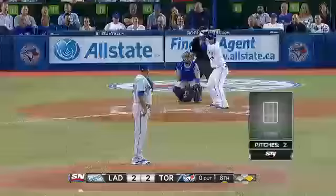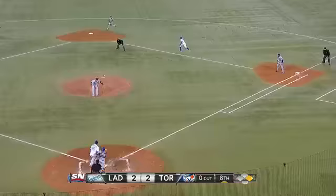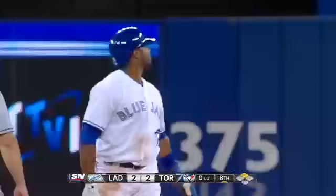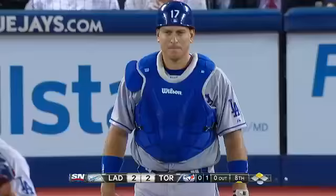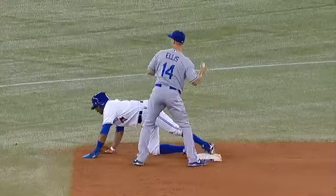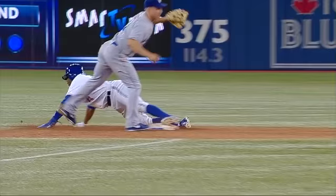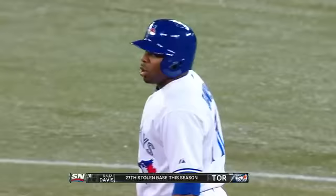Rajai Davis, 26 steals. Got a big lead at first. There he goes. A.J. Ellis, not in time. Mark Ellis tried to sell it to Dan Bellino. A.J. Ellis made a strong throw, but Rajai Davis beat the tag. Watch the second baseman try to influence the umpire. First move, there he goes, straight steal. Watch how Mark Ellis catches it. Acts like he tags him and throws it around the horn. We got him. But you could see he's clearly safe. Stolen base number 27 for Davis. And the Dodgers know you better keep an eye on him at second.